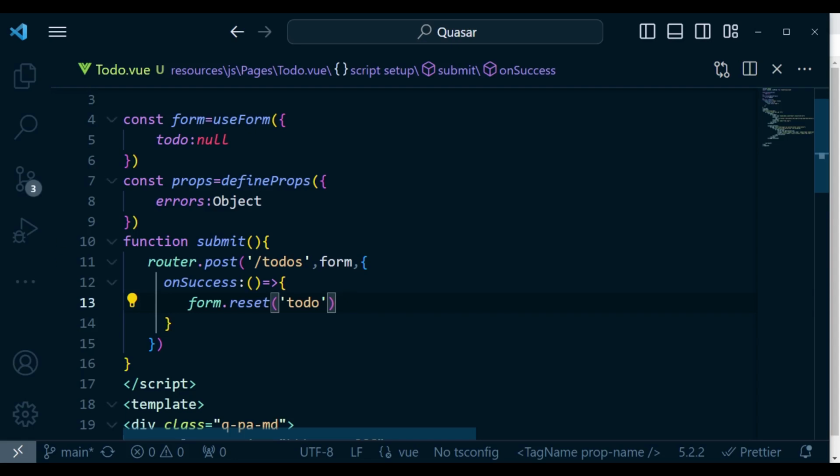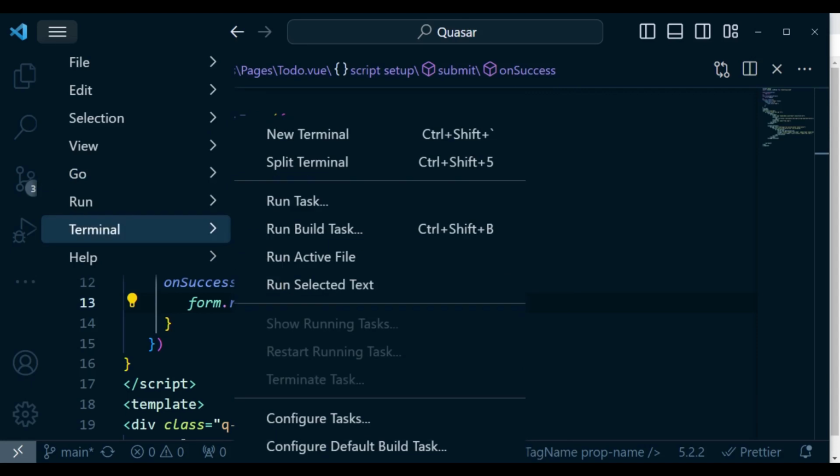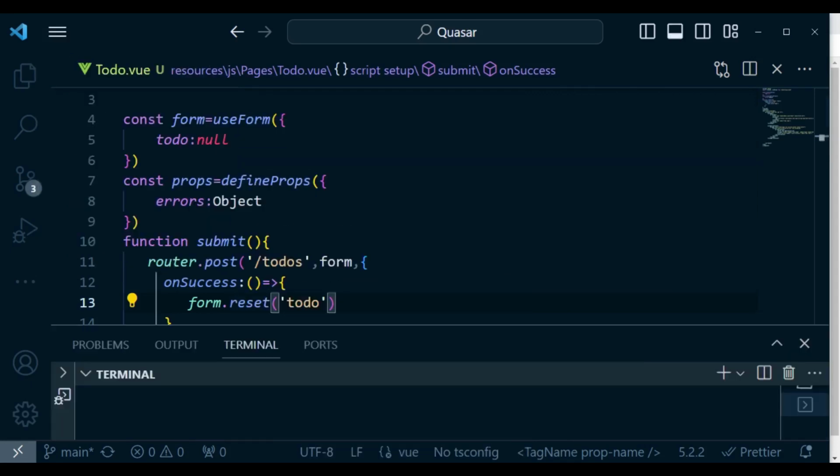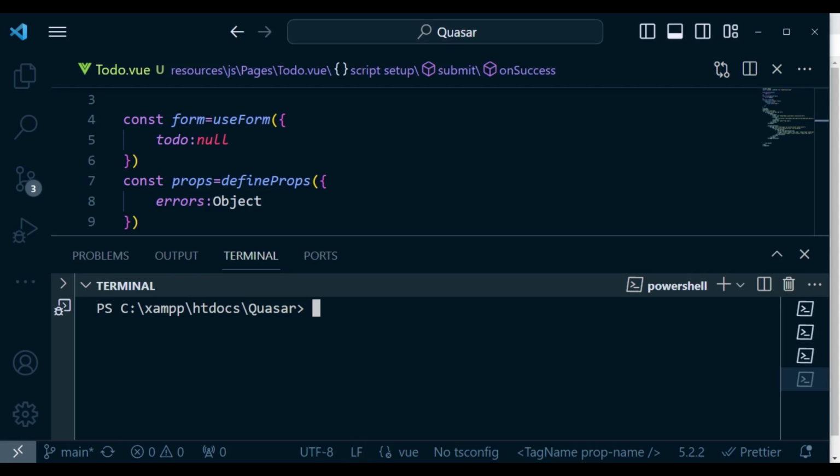Now for us to save this to our database, I need to open terminal and create a model and a controller. So we are going to open terminal, and inside here I want to run the command php artisan make:model, and our model is going to be called Todo.